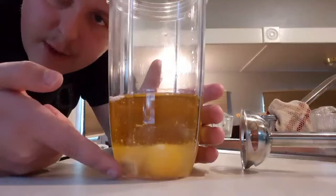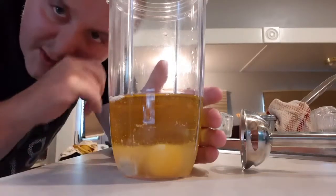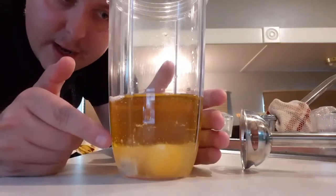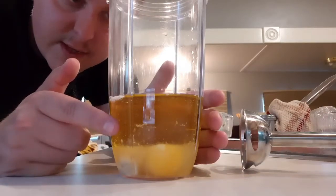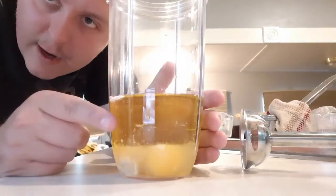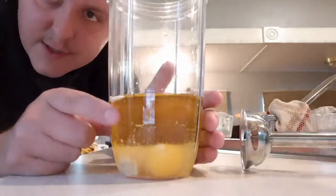On the bottom I put 2 raw eggs. I squirt in some Dijon mustard, or regular mustard if you want, and then about a teaspoon of Himalayan salt, a teaspoon of apple cider vinegar, and then some lemon juice, about either half to a whole lemon full of juice in there. And then the rest of this is just olive oil.